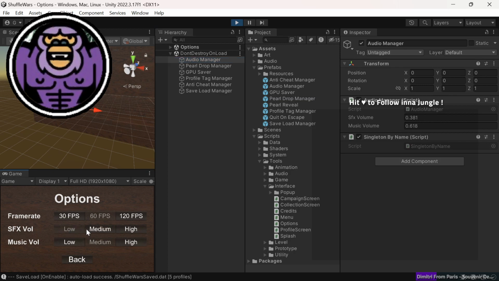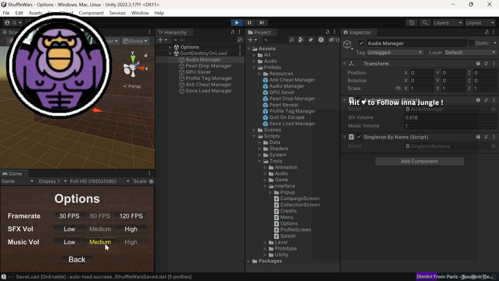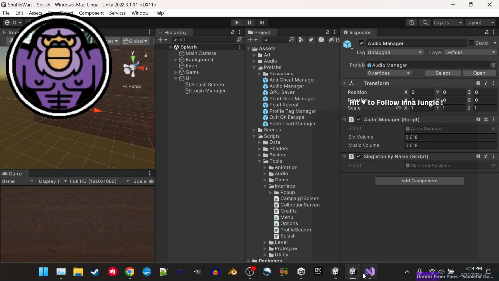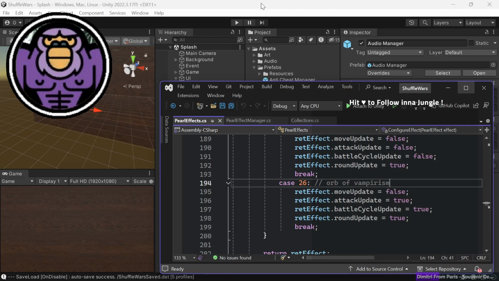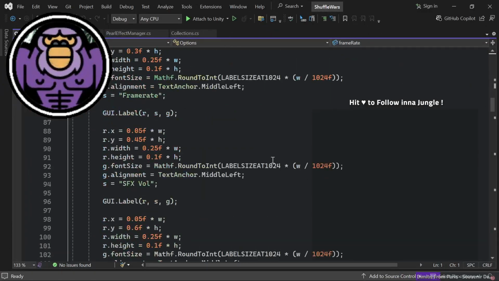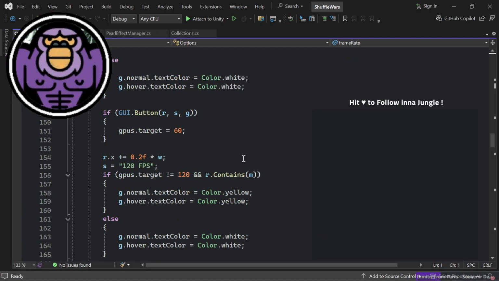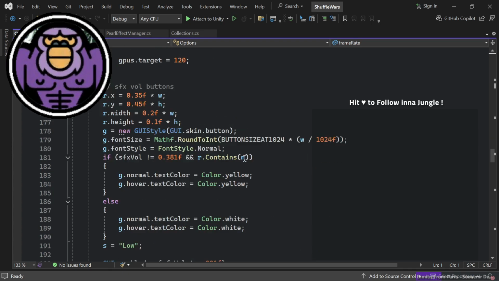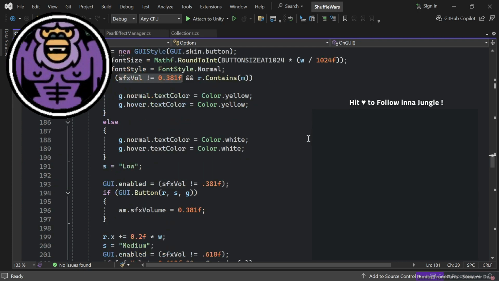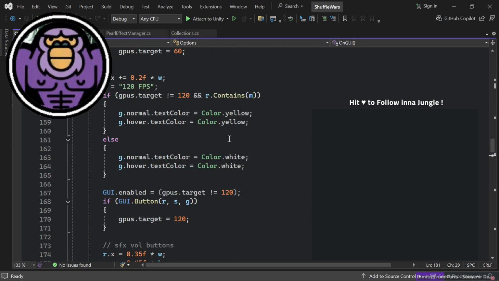All right. The buttons are working, and it is changing the values here, so that's something. What's up with the highlighting? Yeah, that's why we test. Is that not right?